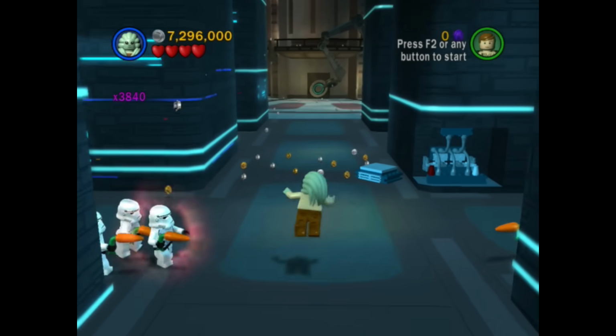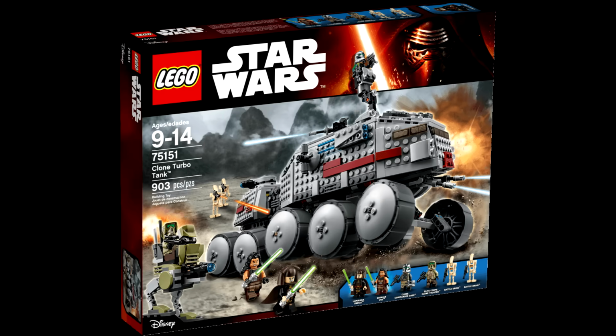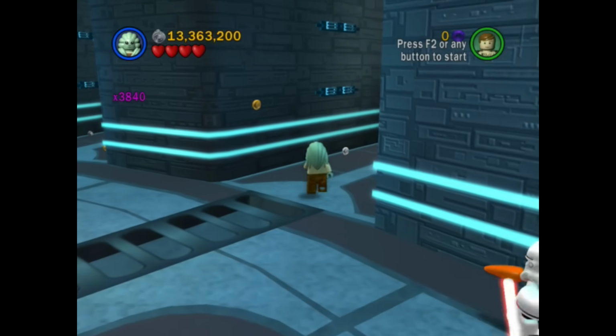You could have put him in the Turbo Tank LEGO set that just came out alongside Luminara instead of, what's his name, Quinlan Vos or something. Or you could keep Quinlan Vos in there and then just add in Kit Fisto. There's only like 6 minifigures in that $110 set. And 2 of them are battle droids. I mean, come on, you could have added in another Jedi and another clone just to even it out, you know.